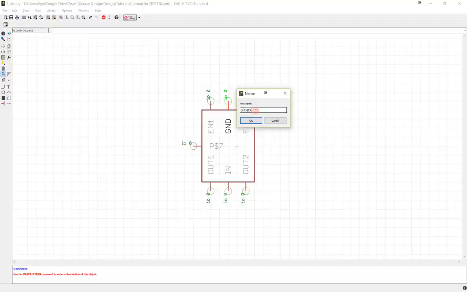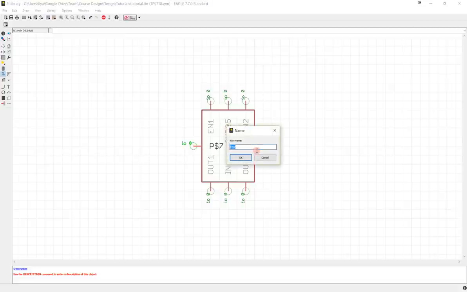We use the @5 to make it distinct, and Eagle will interpret this appropriately when we actually use it, excluding the @5 and just making it GND. But for naming purposes, we do have to include that. And so for this one, we will call it GND@7, as the 7th pin, and it'll look something like this. And this is then going to display appropriately once we're done, and now each pin also has a unique name.